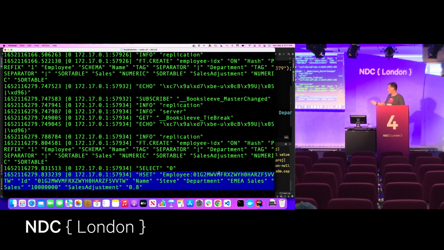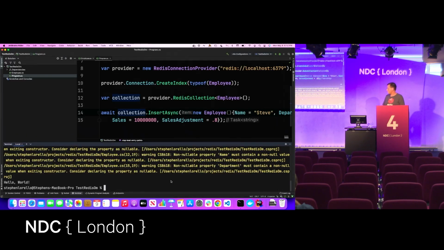It's the ID that we chose to use. It binds that same ULID to the ID field in here, and it passes in the name of Steve, department of EMEA sales, and so on.